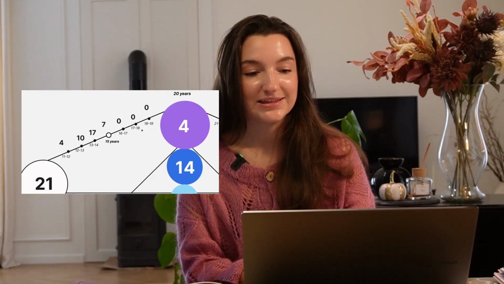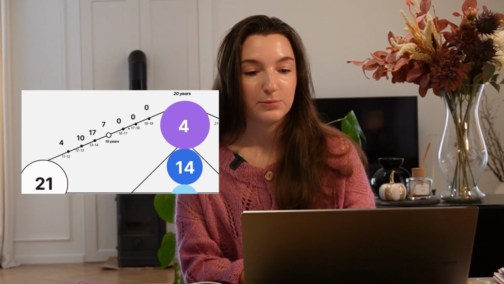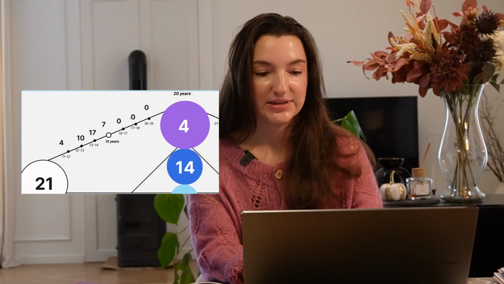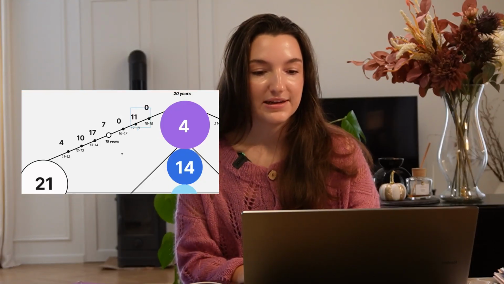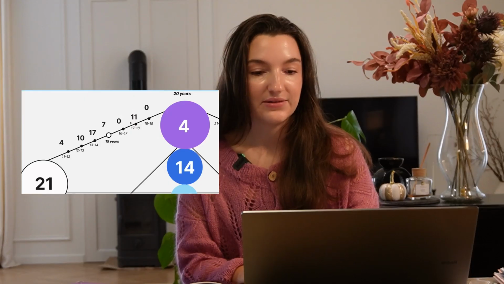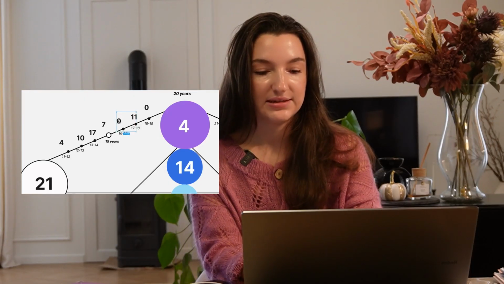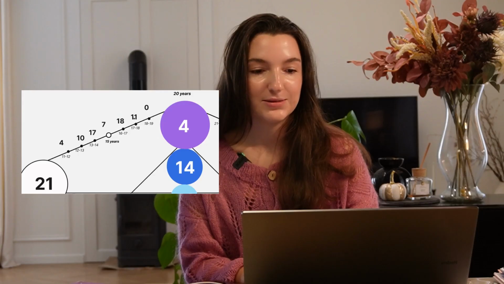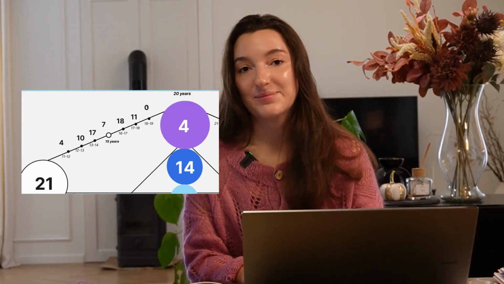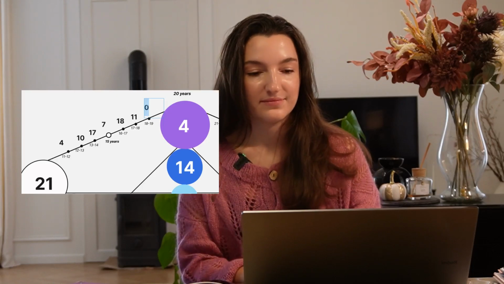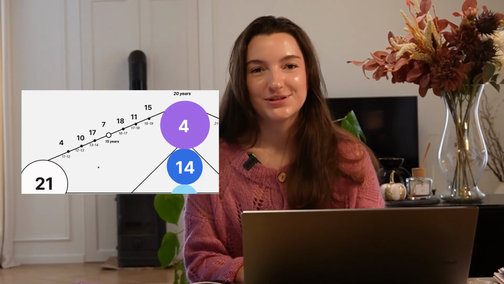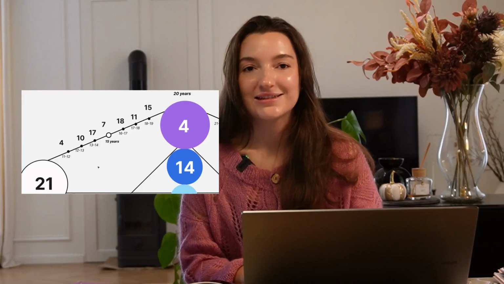To find out 17, 18, we have to add this age, 15 plus 20. What we got here, 7 plus 4, 7 plus 4 will be 11. Just right here, 11. For the next, 16, 17, 7 plus 11, and it is 18. And for this one, it is 15, since we added up 11 plus 4. So, I hope that was clear, but anyway, if you have any questions, feel free to come to the comments and ask them.